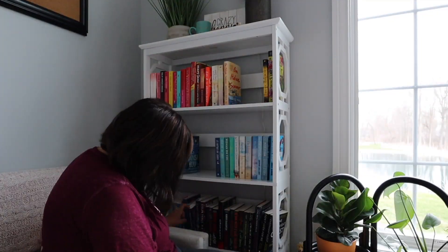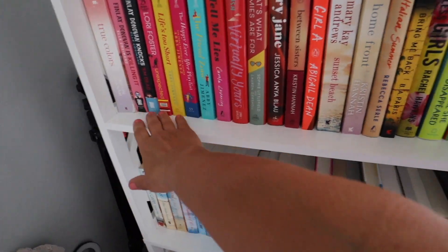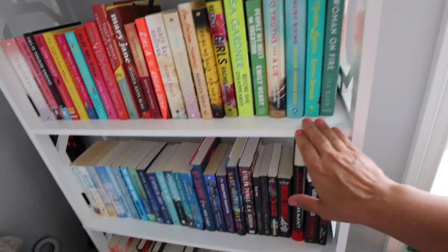Before I leave, I'm going to share with you guys how to make a copycat Chick-fil-A frozen lemonade drink - you know, they're like frozen lemonade. That's just to die for. I'm going to share with you how to make it. Definitely not in rainbow order anymore, but I like it - because I haven't read these, I haven't read those.